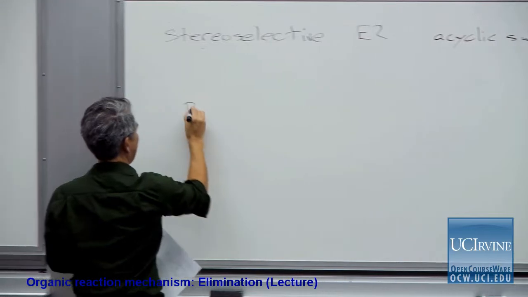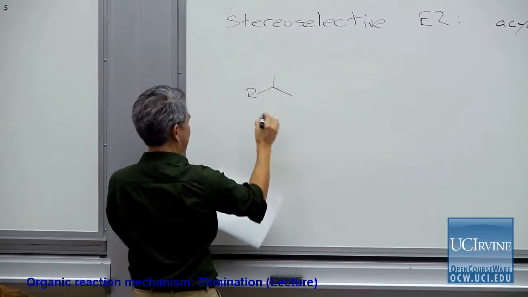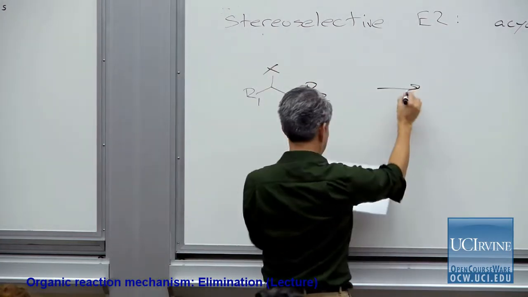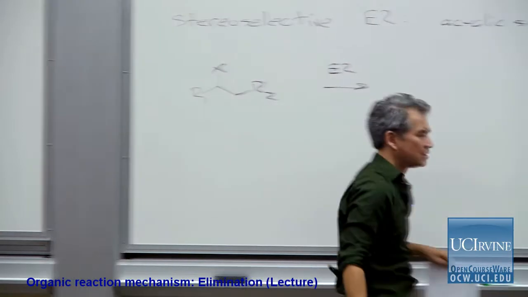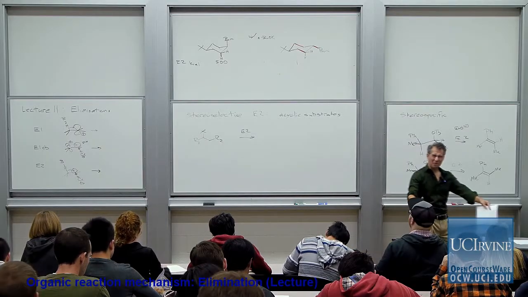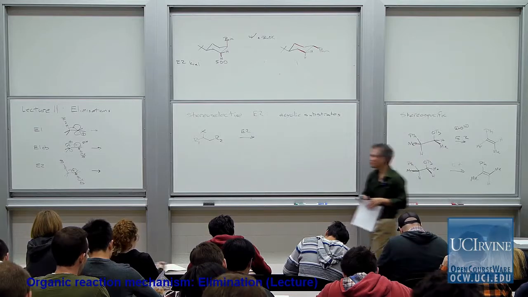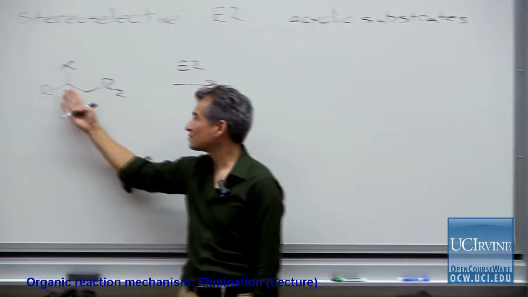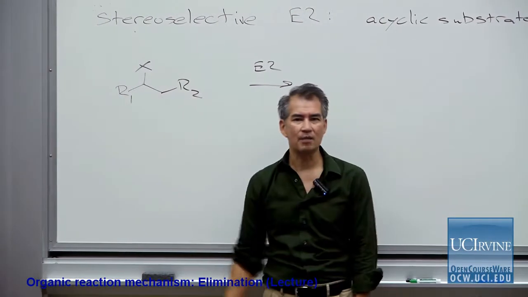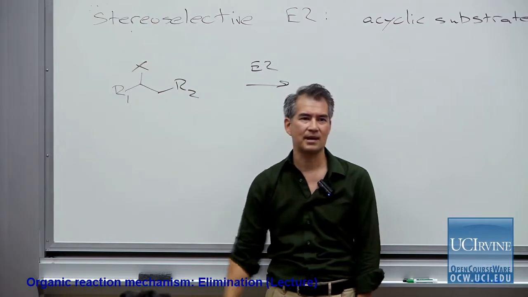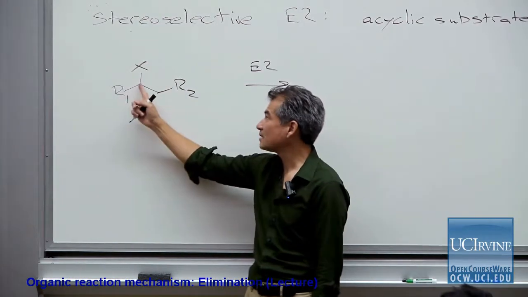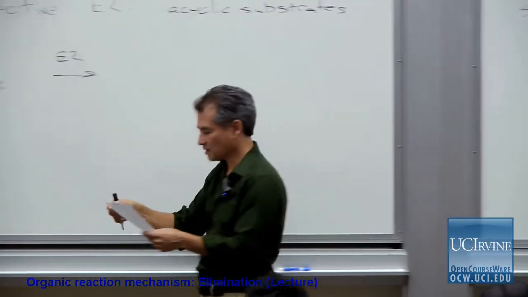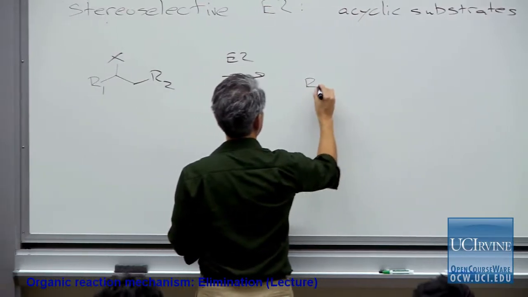So whenever you take just long alkyl chains, so you can imagine R1 and R2 here to be just big long alkyl chains, and you have some sort of a leaving group, and you subject this to E2 elimination conditions. So a base like triethylamine, which is not so basic, so you typically heat those. Or potassium t-butoxide at room temperature, that's a reasonably strong base. If this is just an alkyl group, secondary carbocations aren't stable. So there's no E1 elimination mechanism here. If you don't have a carbanion stabilizing group on R2, you're not going to make a carbanion there. So now this can really only be an E2 mechanism. These prefer to give trans double bonds.